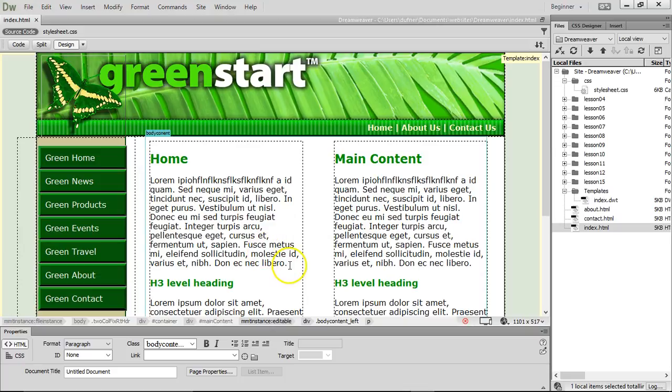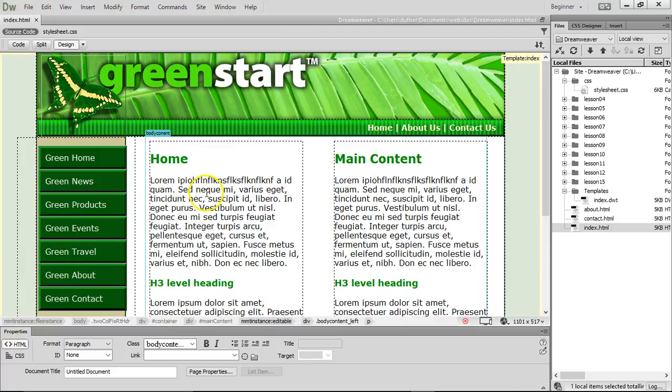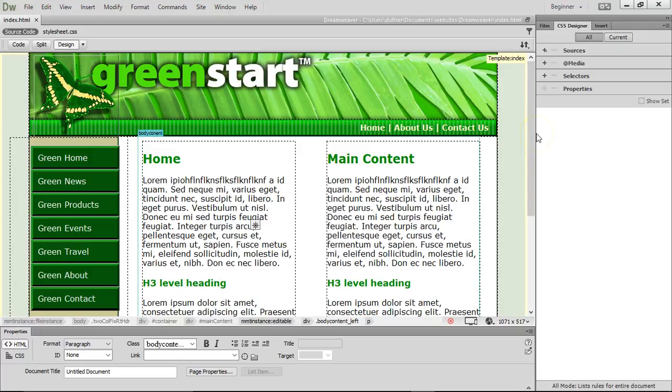All right, so let's say we have a word in here. This crazy word right here that I wrote, I guess. Actually, let's make a word. Whenever you see the word said here, I want that to be a bold green. Okay, so what I'm going to do is I'm going to go into my CSS Designer. I'm going to make a new class.